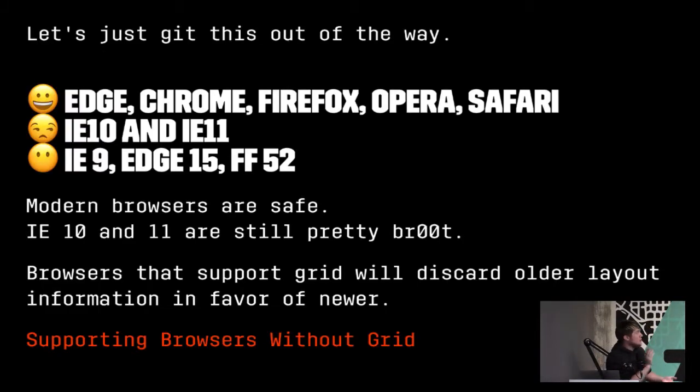So, of course, Edge, Chrome, Firefox, Opera, Safari, all the new stuff, it's going to work just fine. No problems. But once you get into the Internet Explorer realm, even if it's 11, you're still going to have some issues. So I said it supports some of it. What I found myself doing when I really want to use the grid is I will use the grid, and I'll fall back to older methods where I don't really care about the results so much.